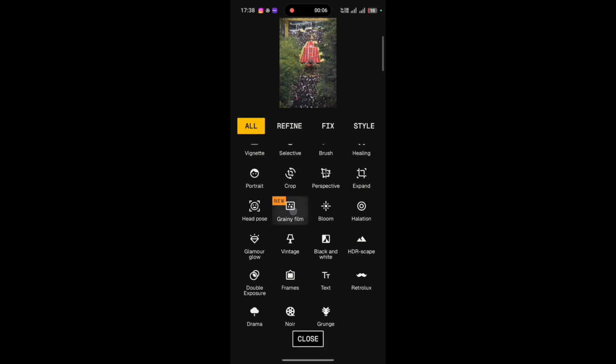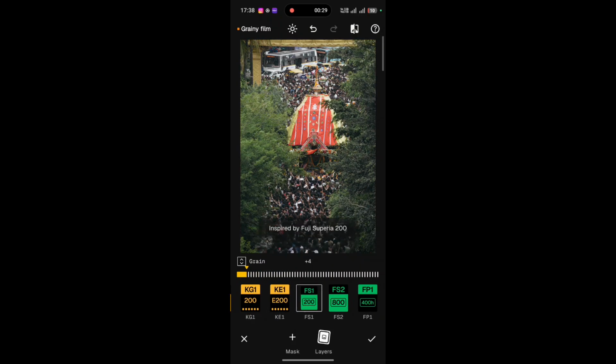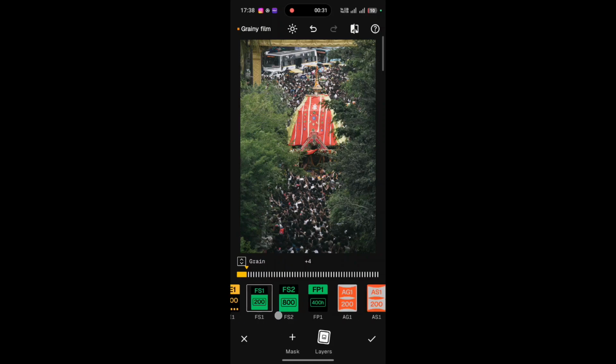So this is the grain film option that we can use nowadays according to the Kodak film or the other ones that we had used and seen in the cameras. Nowadays you can use different types of presets to choose the strength and use a grainy way to select it to give it a retro look. So say suppose I'm selecting a Polaroid one, we can use this one and give it a grainy look. So it's also useful and it's quite nice to use this. We have a ton of options that are available for selecting this type of settings here.